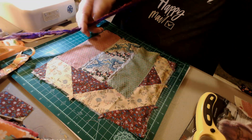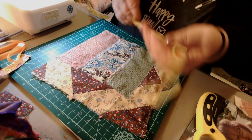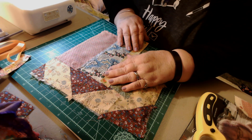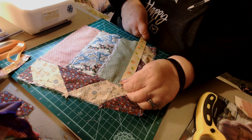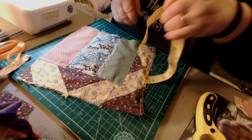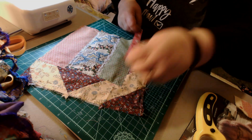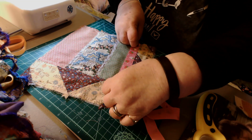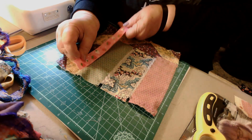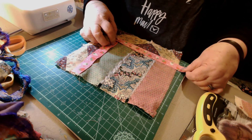Let's see, now I want to use this, but now I'm thinking that this I may use on that. Yeah, that's right. Okay, now here, this is some grosgrain ribbon, and I want to go down these. Let me see what I want to do. Yeah, I want to go down. Okay, this piece won't. What's this one? Oh, this one's longer. Okay. We're going to get some brightness in here. And I'm going to take this ribbon and go down. What I'm going to do with this is sew this right down to here and make a little fold there in the corner and go over to this side.